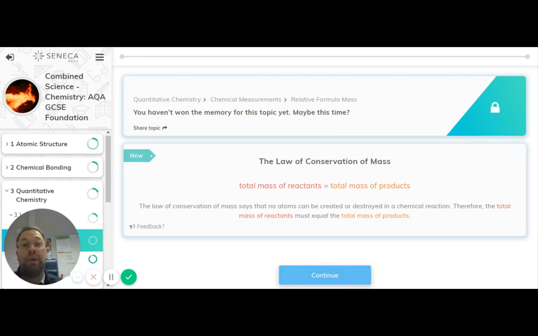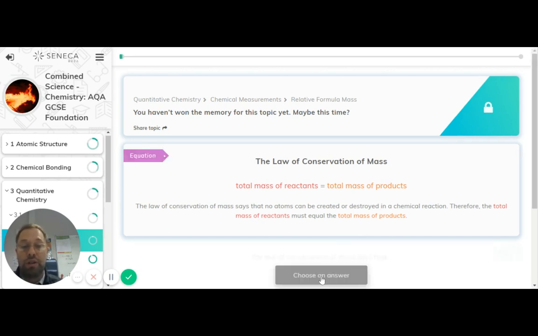And what the law of the conservation of mass tells us is that in a chemical reaction, the mass of the reactants, which are the things you put into the chemical reaction, will be exactly the same as the mass of the products, and that's the things that you produce in the chemical reaction. Now, if you did this on a balance in a lab, you might notice a change in mass, because sometimes the product might be a gas. It might escape from your chemical reaction, but it's all still there. So the law of the conservation of mass says that no atoms can be created or destroyed in a chemical reaction. The total mass of reactants is equal to the total mass of the products.